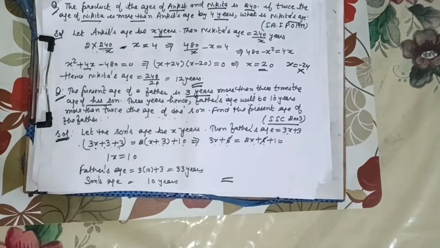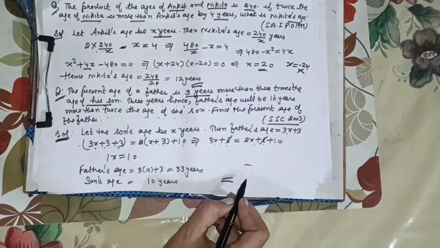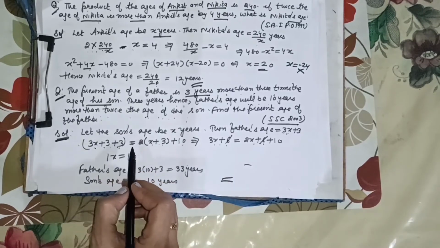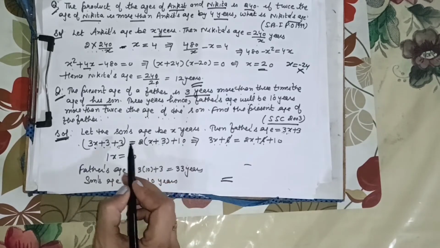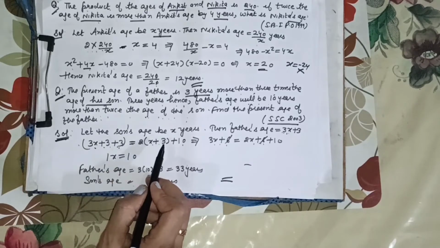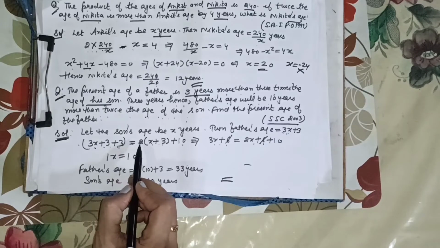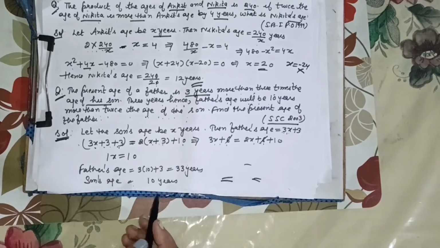So this is the way we have to attempt the sums of ages, because whenever we are talking about the ages of son and father, we know that the age of the father is always greater than the age of the son. So when we have to put the equal sign, we have to multiply whatever is given in the opposite direction, that means on the son's side, because the father can't be so much greater and the son can't be so much smaller. So for equating, we are always putting the greater amount and addition on the son's side, not on the father's side. So this is the sum.